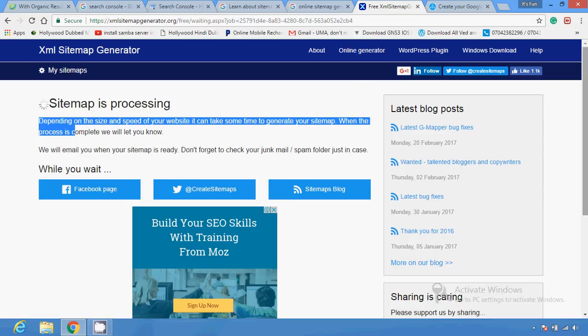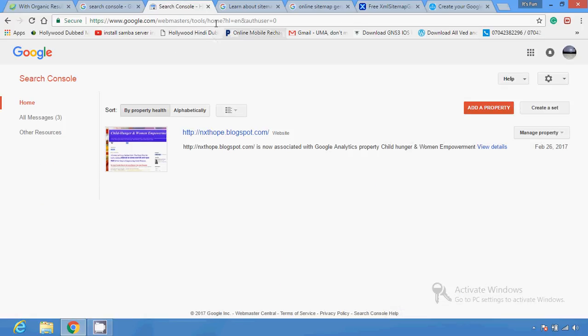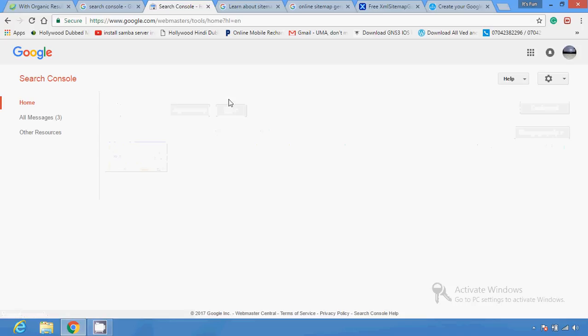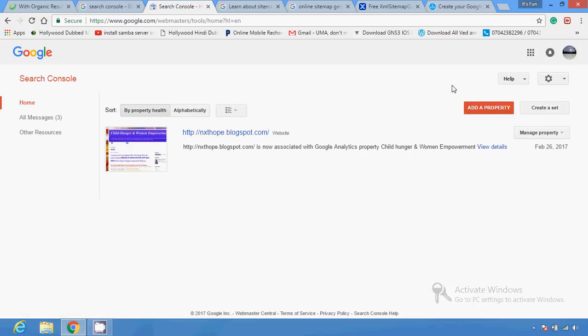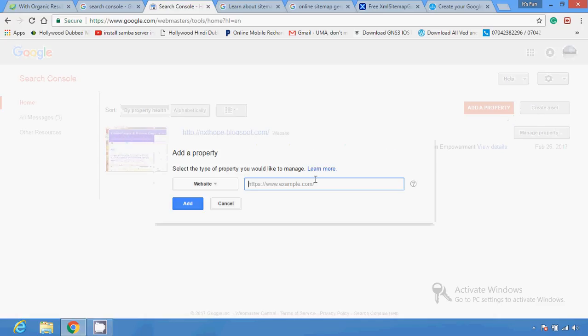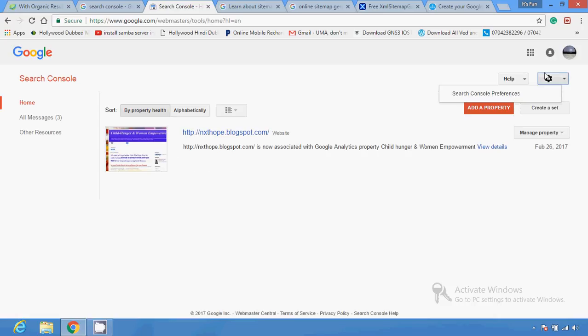You just have to go to tool, visit your sitemap list by clicking sitemap. You can easily add anything with the Google Search Console.